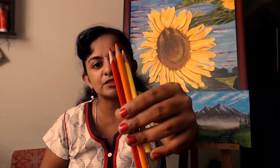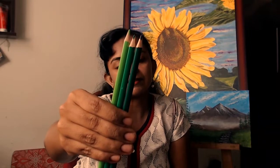Hi friends, today we will do a strawberry in color pencil. I am going to use color pencil for this. These three colors for the strawberry, yellow, orange and red, and these three greens for the leaves. I will be working on my A4 sketchbook today.